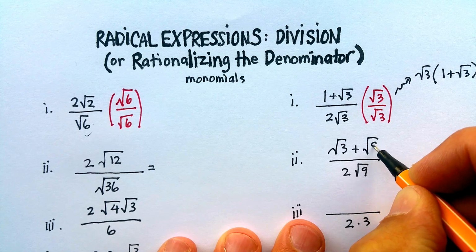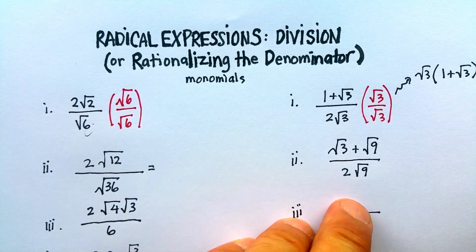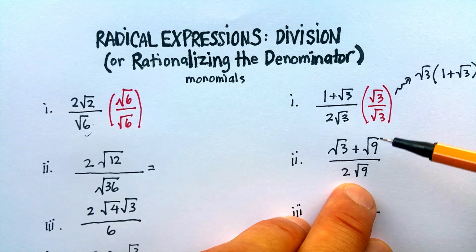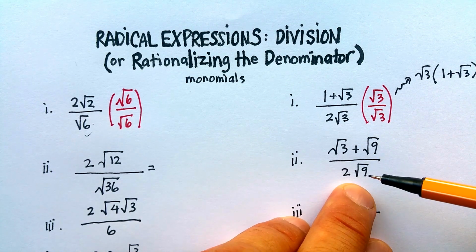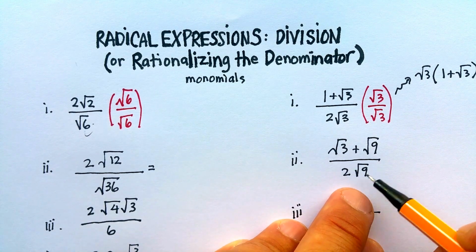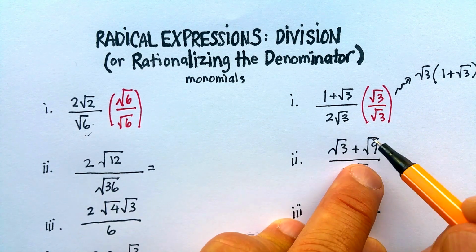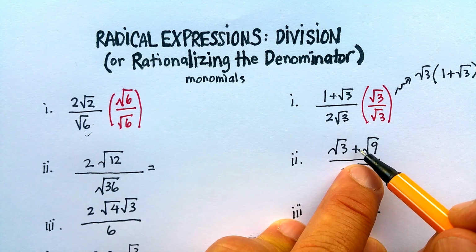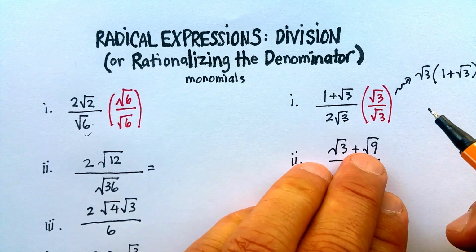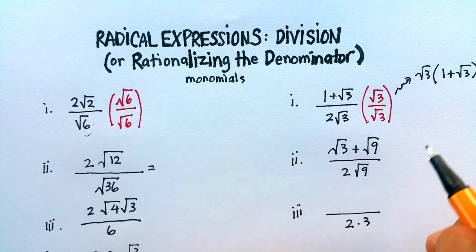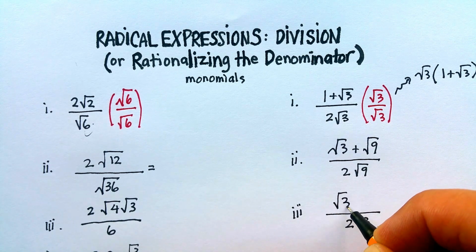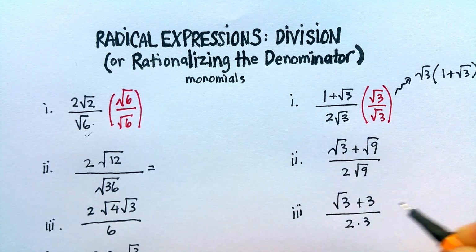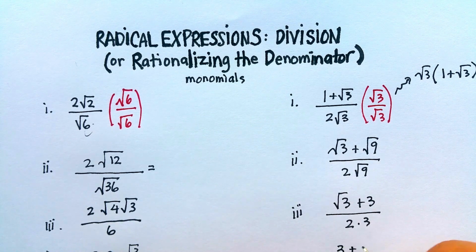Now something to note, and this is what people like to do, they like to cross out the radical 9s here as a 1, and you can't do that. The reason you can't do that is because 2 radical 9 is the denominator for both of the terms in the numerator, all right, because these are separated by an addition. So you can't do that. Think of this as just a separate problem, okay? So this becomes radical 3 plus 3, right? That looks pretty simple. Again, I can't cross anything out here because it's the denominator for both terms, but I can do this: 3 plus, I'm just going to move it around, radical 3.